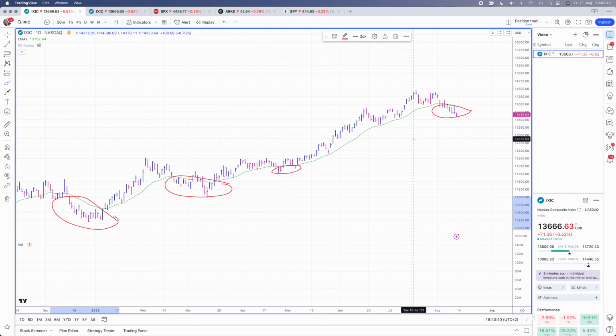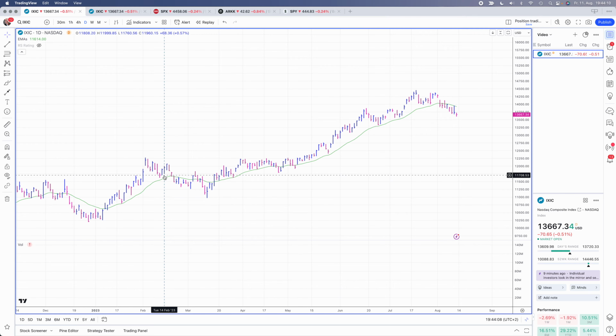And why the moving average 21 and not the moving average 65 or 200? It depends a little bit on your strategy. I am a mid-term position trader. That means I usually hold positions for a couple of weeks to months when I'm in a profitable good trade. And the EMA 21, I think, is a very good compromise between long-term and short-term.